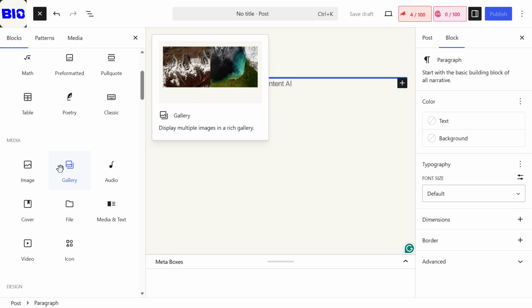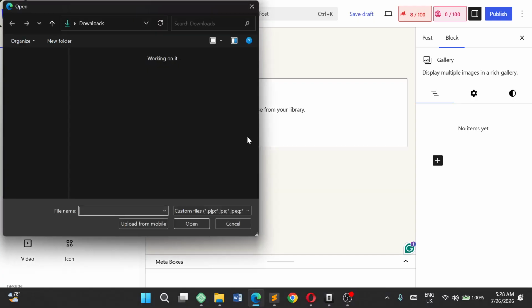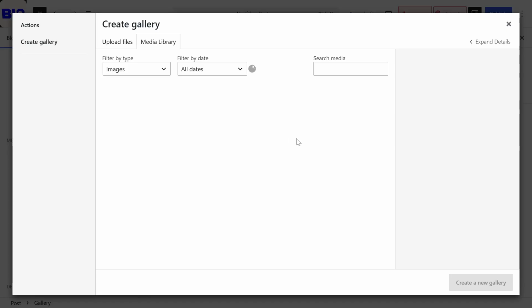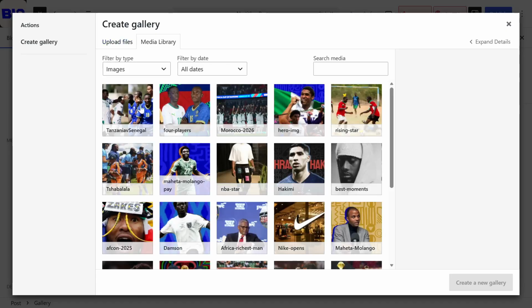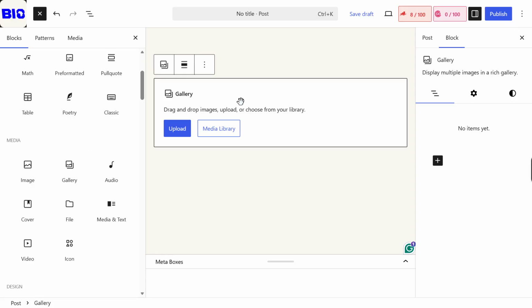A gallery is more like a collection of images, so you can actually make it a carousel, or you kind of group it. So once you select gallery, it's going to ask you to create a, okay, just try that. Or let me say media library rather. Okay, so you see you can create a gallery by selecting the images. You can select, so you're more like grouping. It's a collection of images.